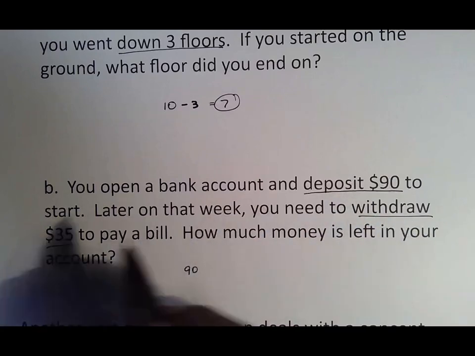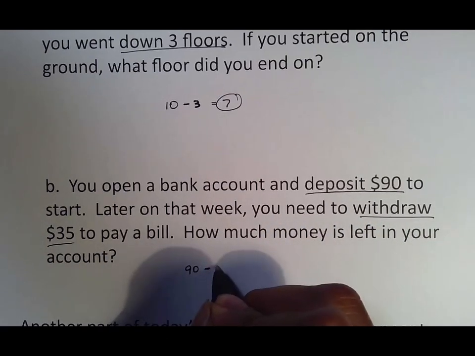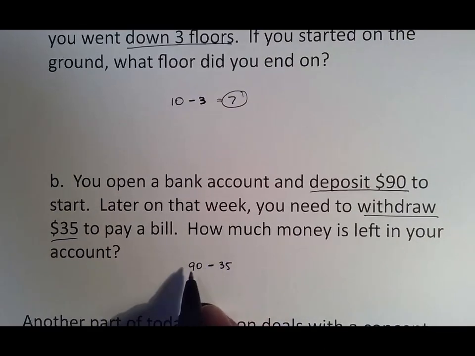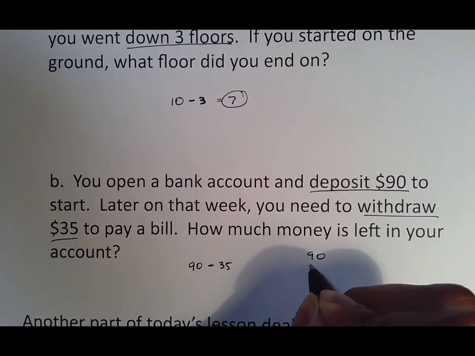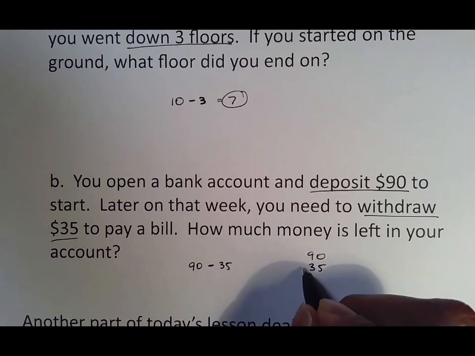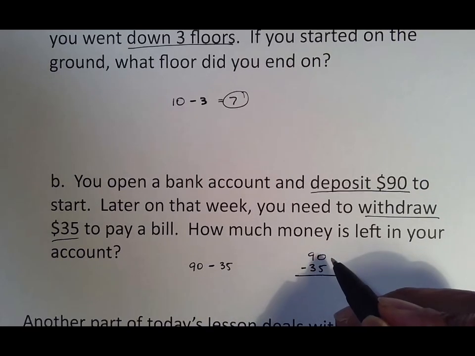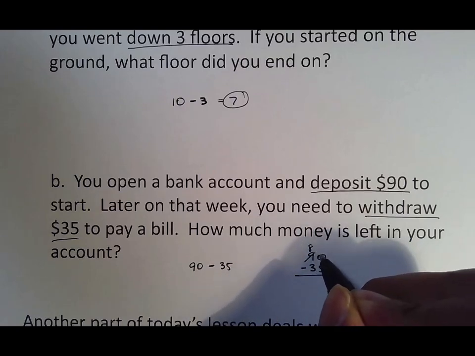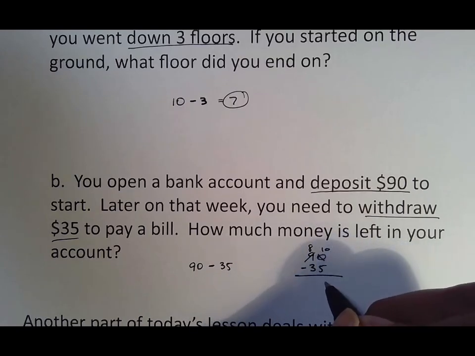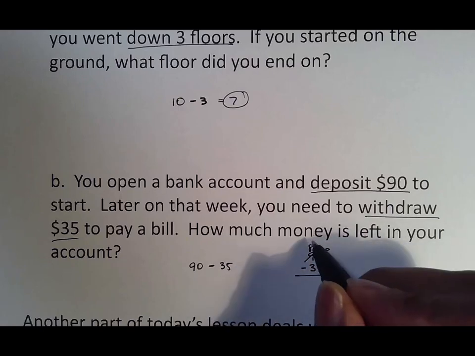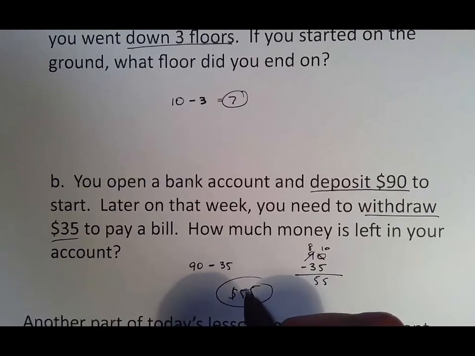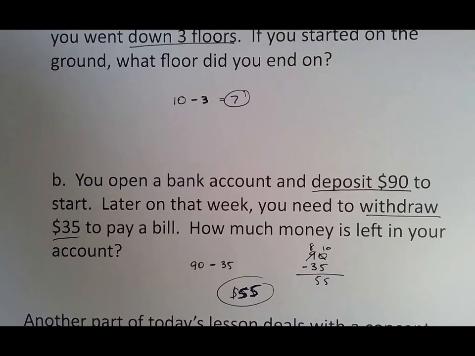If later on you had to withdraw 35, it means you had to take away 35 from your amount. Now this I'm not used to, so I'm going to stack up the way that we usually do, or used to have to do, with a minus sign there. Remember that we cannot do 0 minus 5, so we have to borrow from 9, turn it into an 8, turning 0 into 10, 10 minus 5 being 5. Use your fingers if you have to. 8 minus 3 being 5, meaning that we have $55 still left in the account.